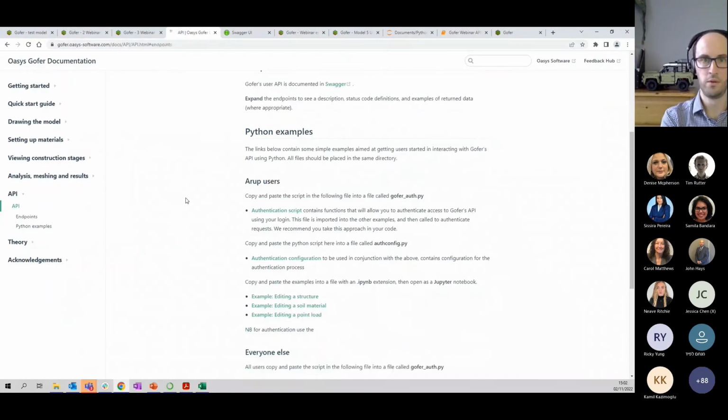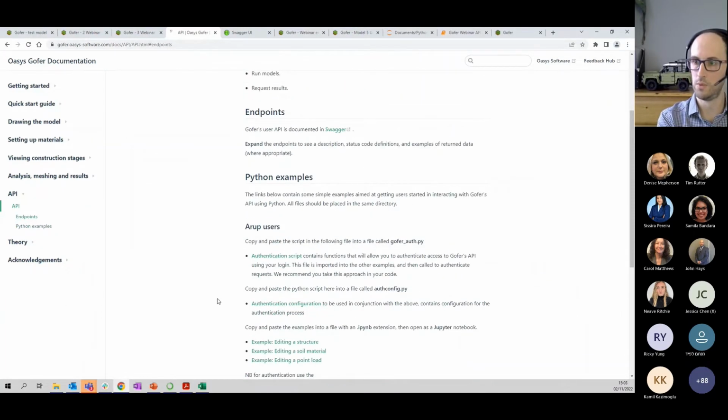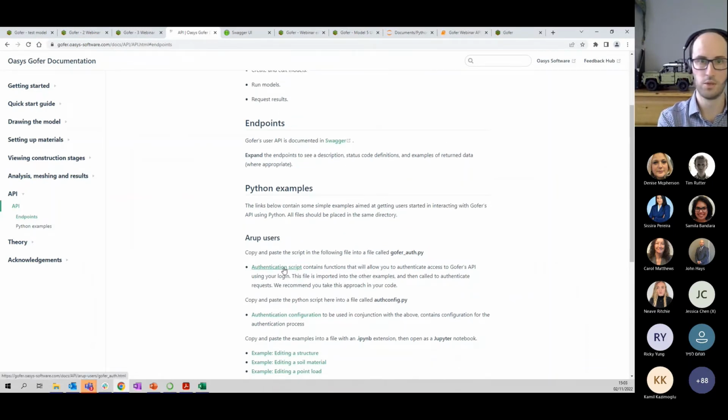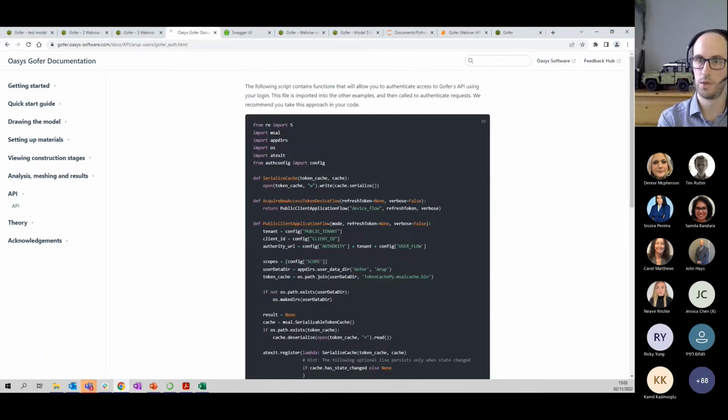Okay, so back to the docs. What we've provided in the documentation is some Python examples. Now there's two sections really, one for ARAP users, one for non-ARAP users, and that's just because the authentication is a bit different because we've got a separate version of Gofer inside ARAP, although it's the same except for the way you authenticate. What you can do is download the content of these boxes into files.